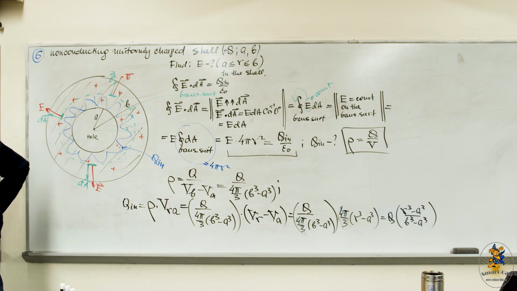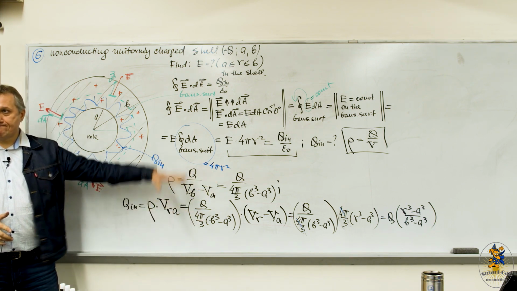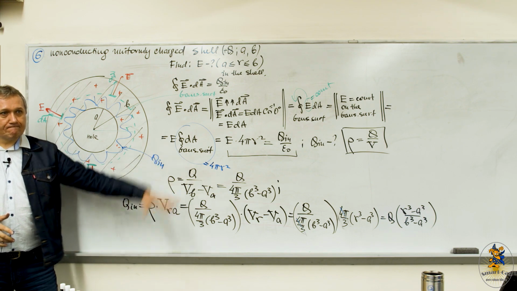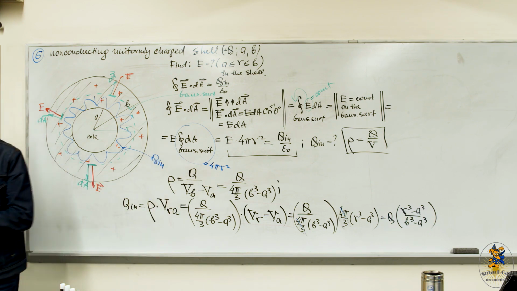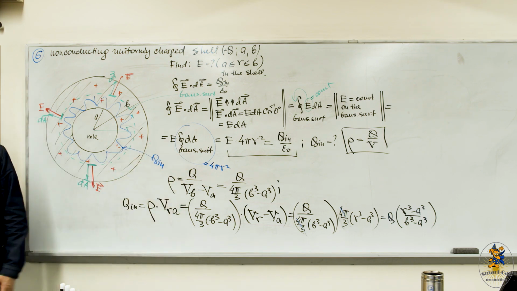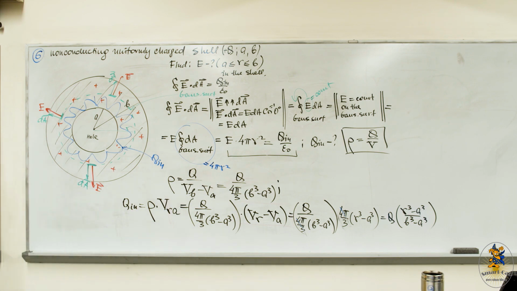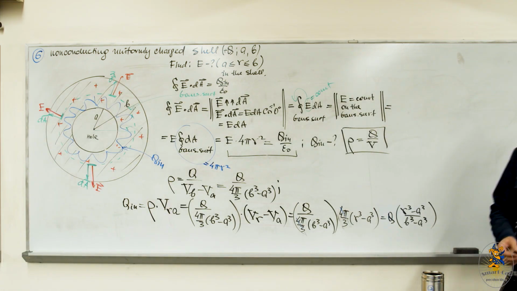So usually in problems like this, the largest number of mistakes are in these two lines. At least, I don't know, 30 or 40% of mistakes over here. Although, from the point of view of physics, the idea of charge density, volume charge density or linear or surface, is one of the easiest, right? Gauss is a little more complicated.